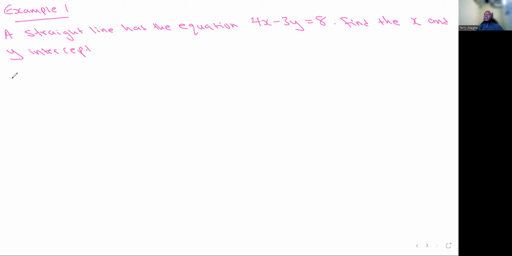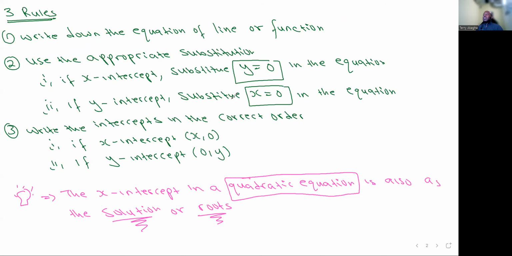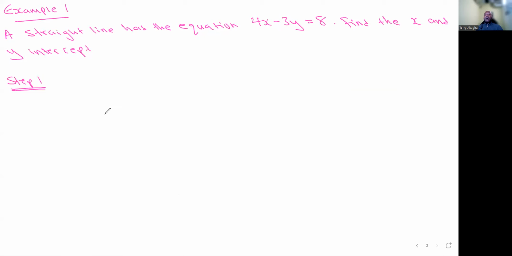Now, for the fun of it, I'm going to rewrite this in the line equation. Although the equation has been given to us, I'm going to write it in the line equation, the slope-intercept form, which is y is equal to mx plus c. Okay, I'm going to do it that way just to make it easier, or as a form of revision of what we've talked about. Because remember, we have different types.